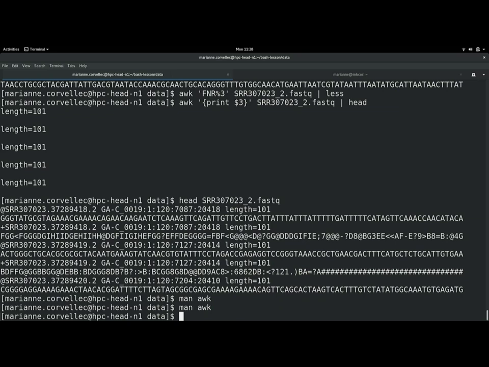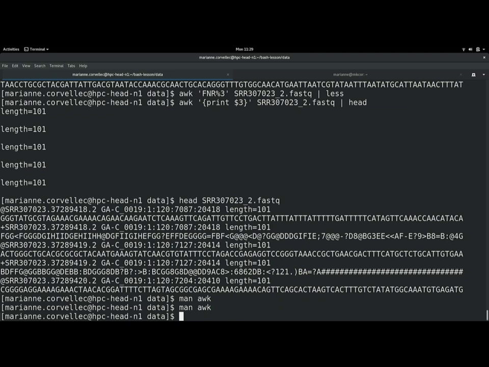The default value of a condition for awk is true. Okay? So if you don't put this condition, it assumes that this action should be performed on each line. Okay? The default action is print the whole line. So if you don't put the curly braces, it will print the whole line for which this condition is true.